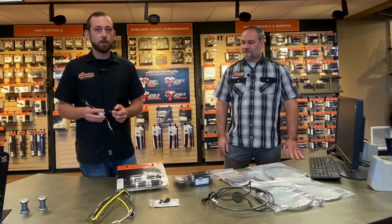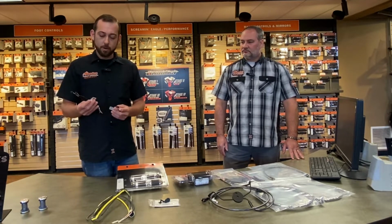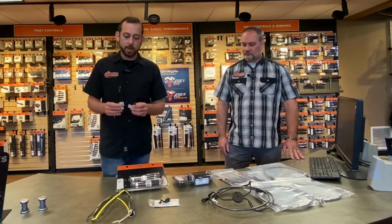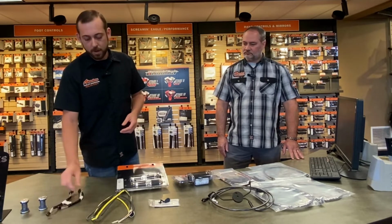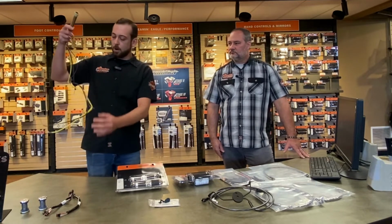Depending on what size bar you're doing, we may need to go with a different set to be a little bit longer for you. But no matter what we do, generally with a taller bar, we're going to need some sort of switch wire extensions. These are quick and easy ones for 14 and later models, as well as extended throttles. So this will be for our 08 to 13 models.